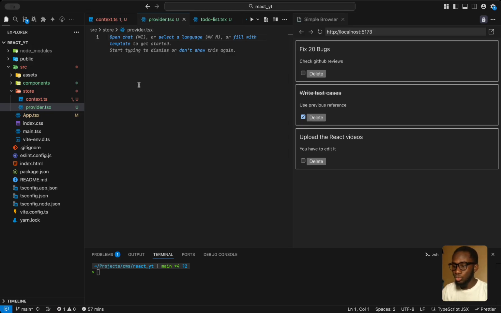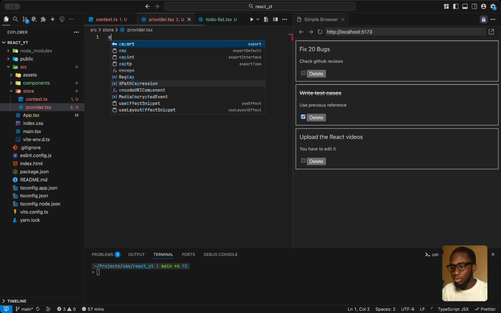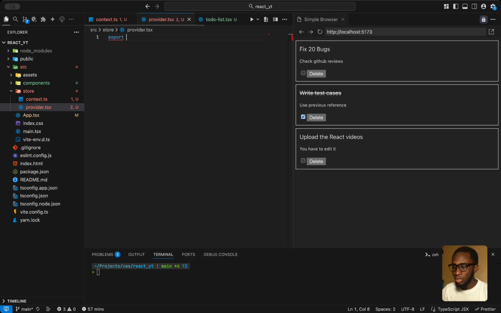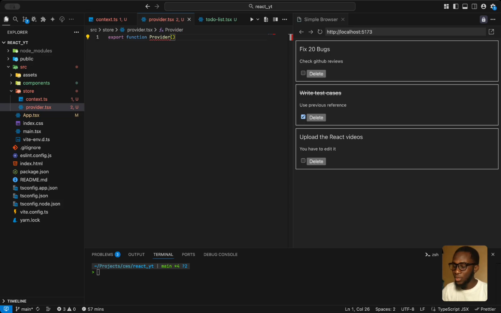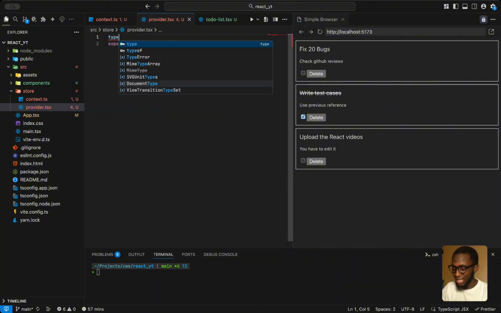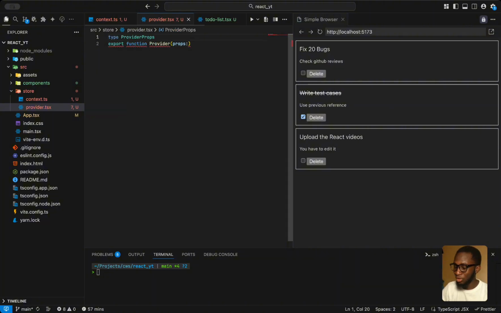So the next thing you want to do is say export function, then you type in the name of your provider. In this case, I just want to name my provider. Then it's going to be taking in some props, and given the kind of person I am, I want to add a typing for that specific prop. So I would say provider props. Then children, then React node like this. I think this could actually be a single line. So yeah, React node like this. Then I want to say provider props here and define my function body.